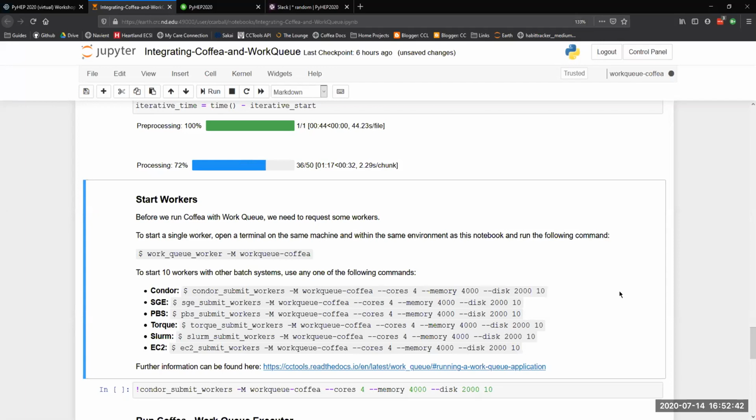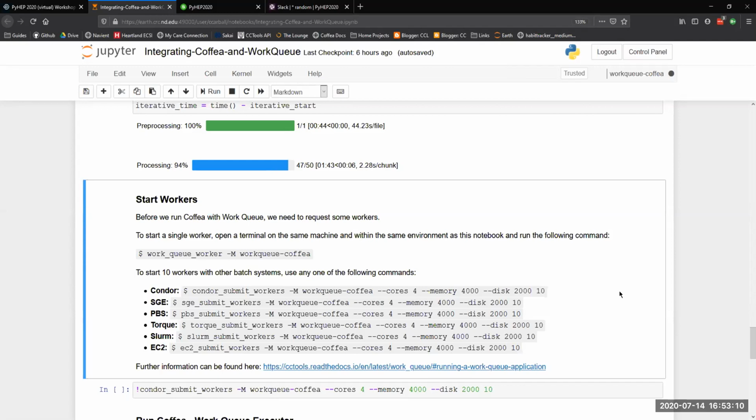So Condor, SGE, PBS, Torque, Slurm, EC2, they all look essentially the same except for the prefix on there. So here we're specifying the master name as well as cores, memory, and disk. These numbers are different than the task numbers that we had specified previously because these are how big we want the workers to be.